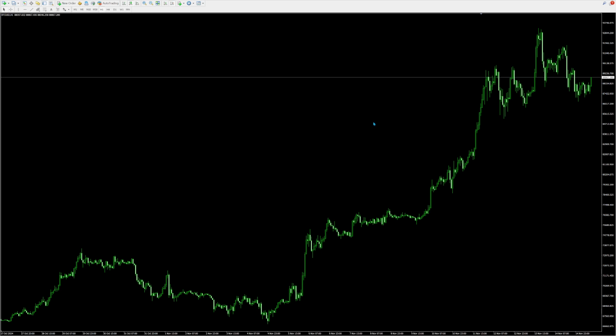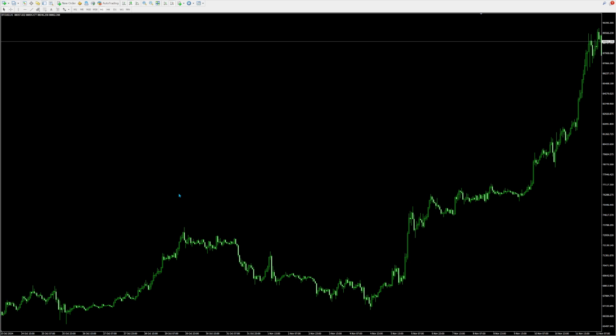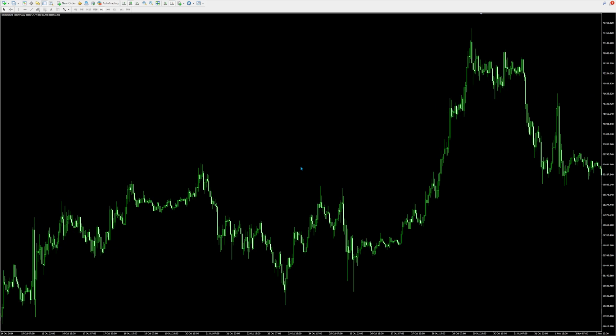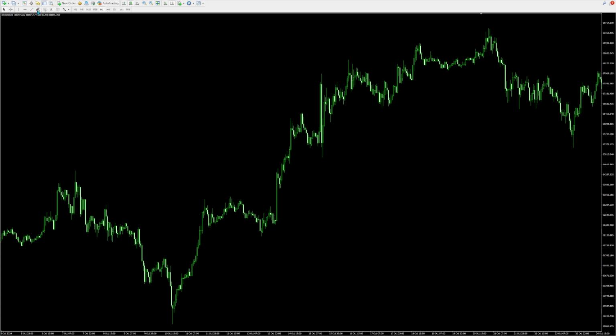Okay, so we're just going to use support, resistance, and trend lines. You can use this on any chart time frame as well, and also any other trading instrument: Forex, stocks, indices, commodities, etc. I personally prefer the 1 hour charts and above, so the 1 hour, 4 hour, daily, weekly, monthly, simply because they contain more price data and therefore I find the signals tend to be more reliable. So this is how I trade it.